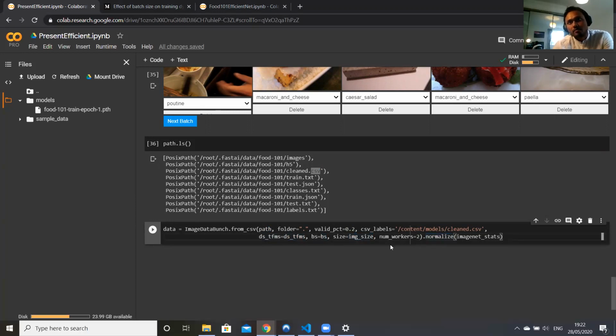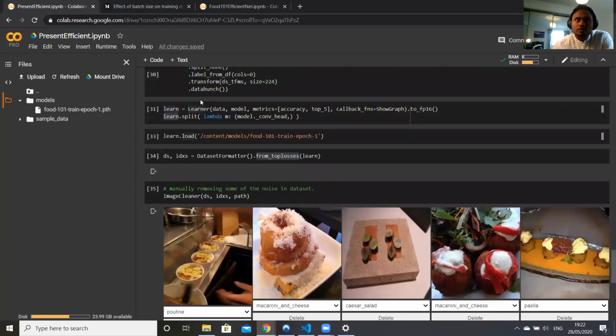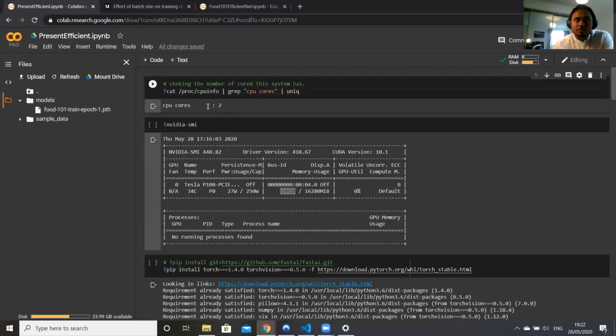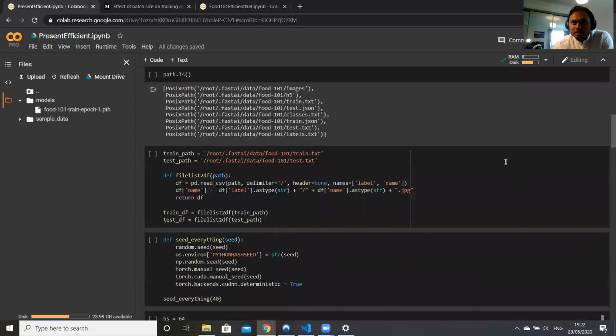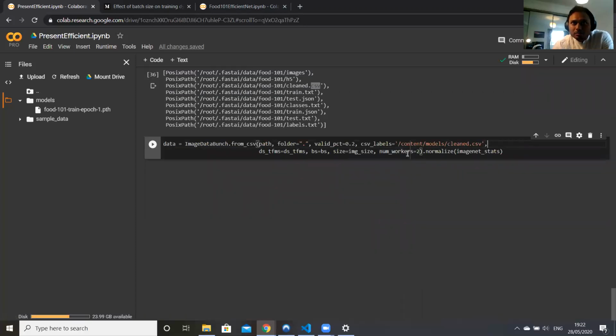And also there's a thing here with image data bunch from CSV that we can add. It's called number of workers. So if you see the first command, I have CPU cores 2. I think by default it doesn't use all the cores to create data bunch, but I can tell it, okay, use both of my cores to create data bunch. So you check how many cores you have, just give 4, so it will happen quickly. If you have a lot of data and it takes time to create it, although it doesn't take much time to create data bunch stuff. So it's not a major time saver.